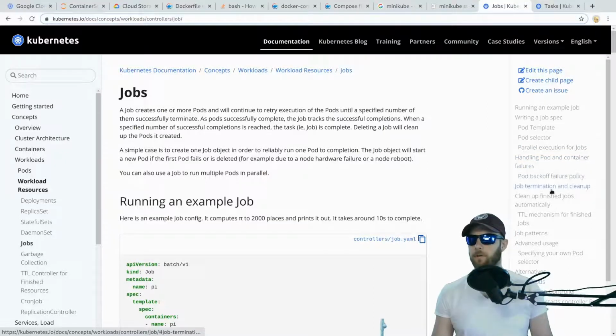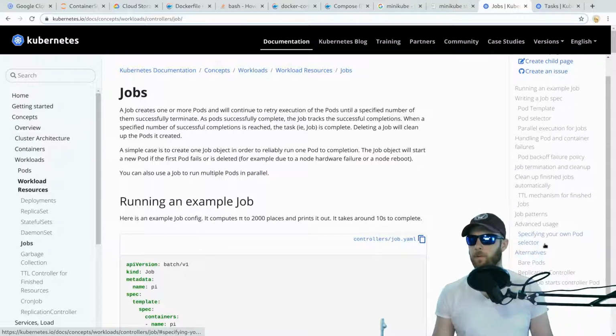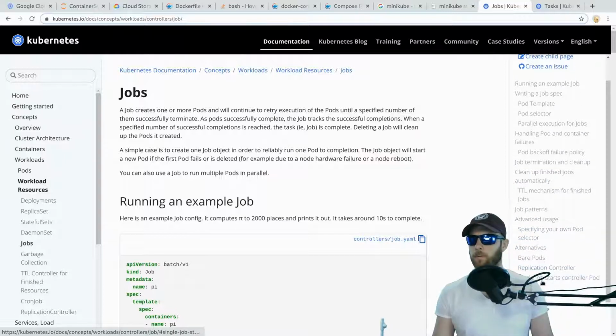Handling pod and container failure. Application controller cron jobs, handling pod container failures.